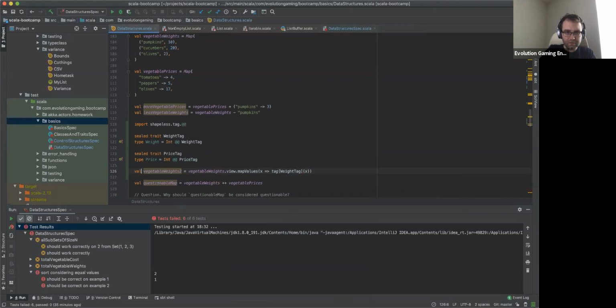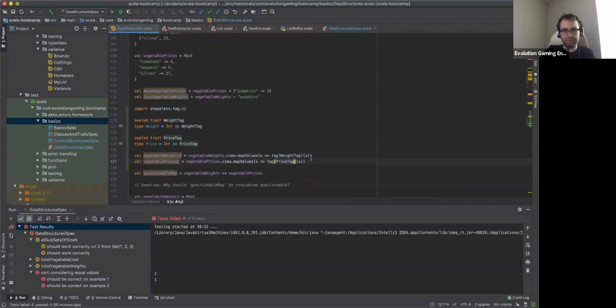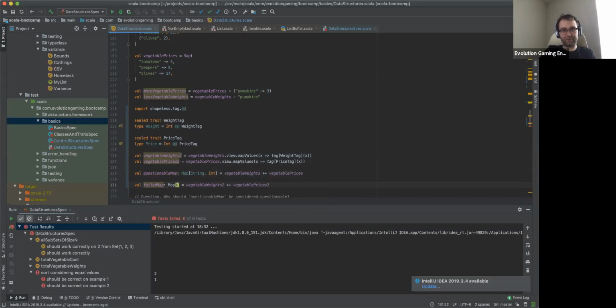Okay. So I am now hoping that if we start doing this, that if we will try here to, I'm actually not sure this is what's going to happen, but let's check. It didn't actually. Right, so the thing is, this one ended up being map of string and int. So if we now try to make this one into a map of string of price, it is gonna fail because it's gonna say that one of them is not a price.